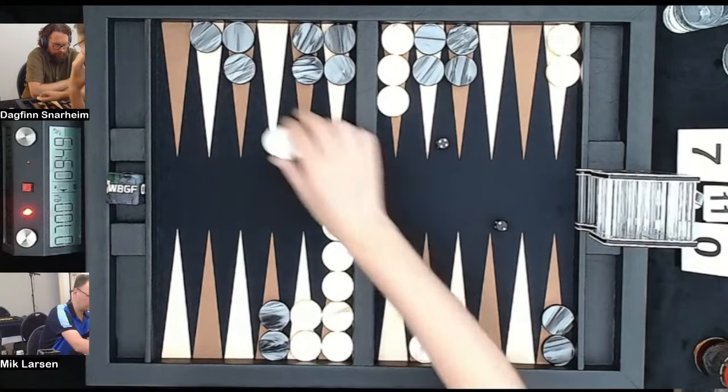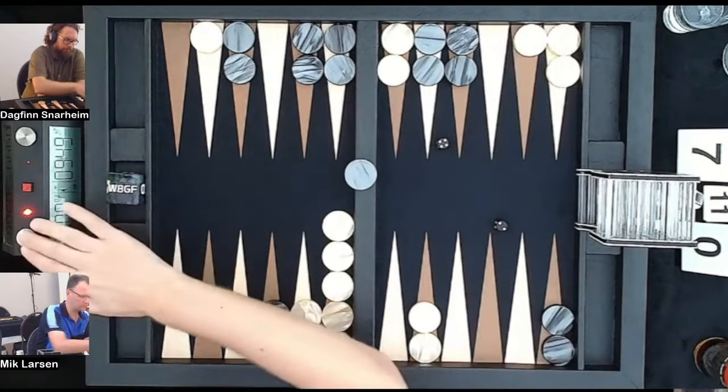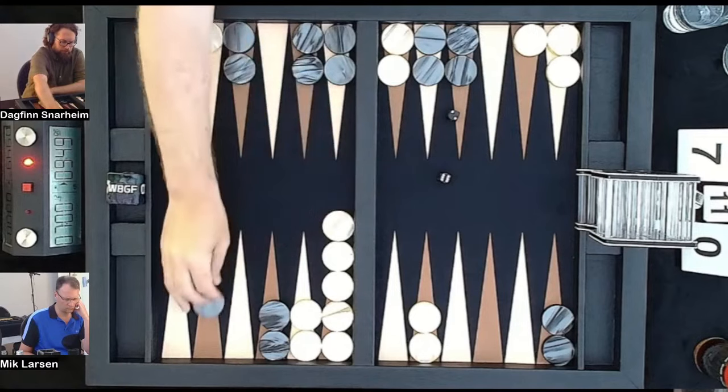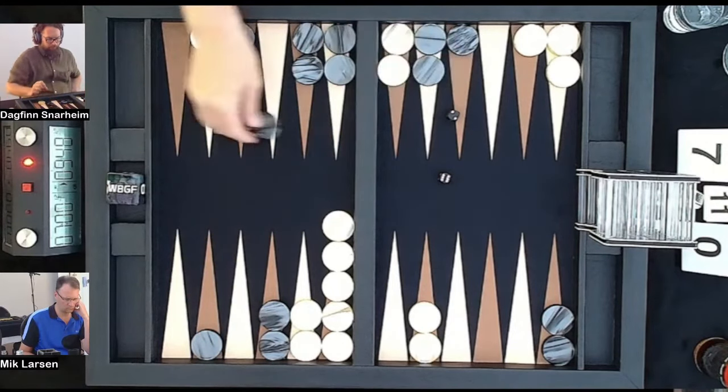For a hit, and yeah, that's why you want to release a checker, so you have playability in the outfield. Yeah. So now you play the 4. Now I guess he has to continue blitzing. I mean, I don't see stepping out and breaking the anchor.